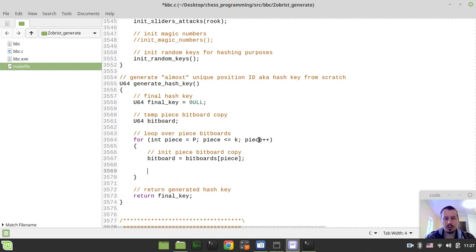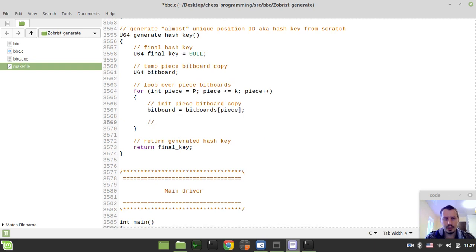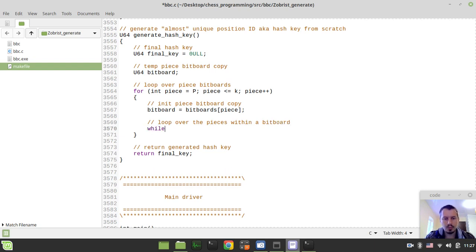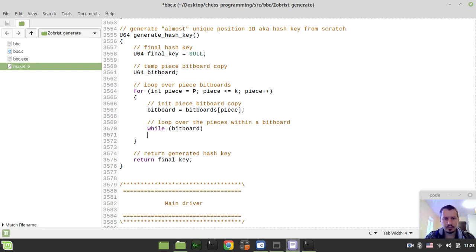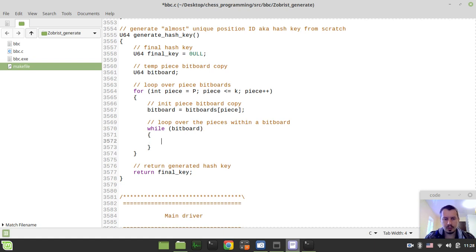And once we have our copy, we can actually loop over the pieces within a bitboard, just like we've done in the move generator. So while we have any bits on our bitboard, we want to initialize the square occupied by the piece.